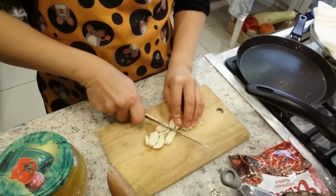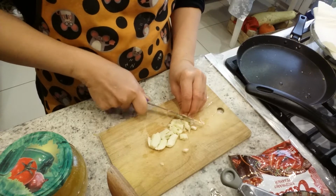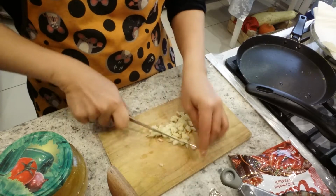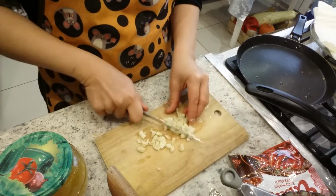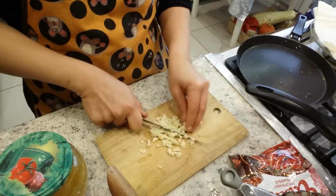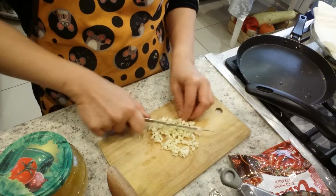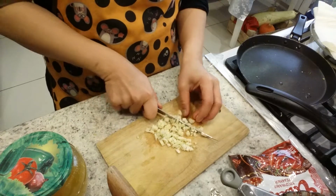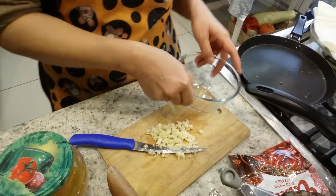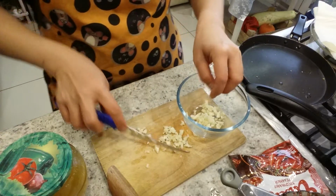Potong-potong seperti ini kita udah cincang. Just slowly, okay? Pelan-pelan aja. Nah, ya seperti ini. Mince, but not too smooth, just rough. Nah, jadi seperti ini, bikin cincang kasar aja, kemudian dimasukkan ke sini dan diputar here. Pung, like this.